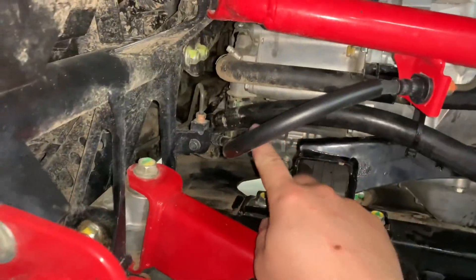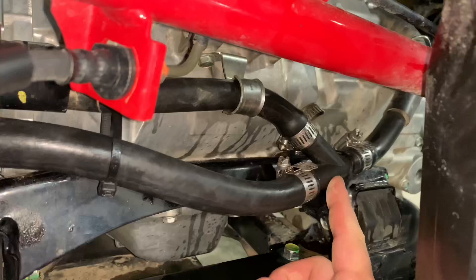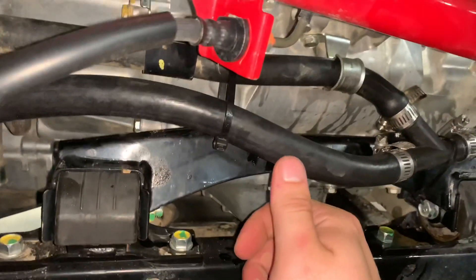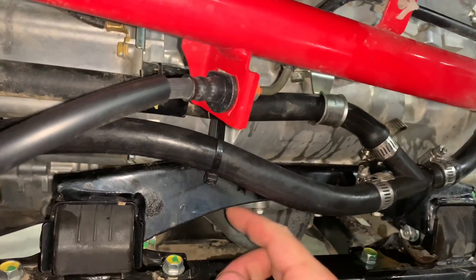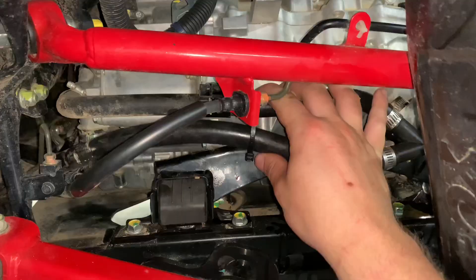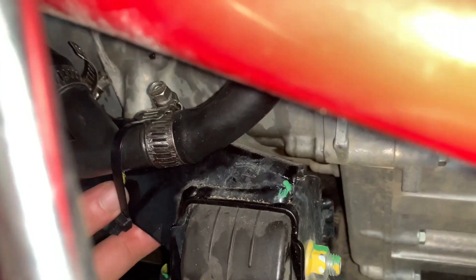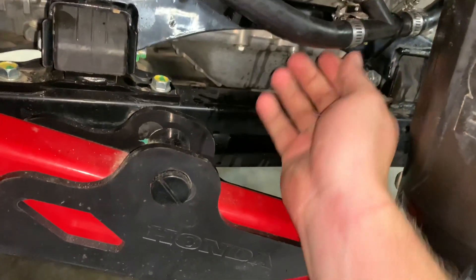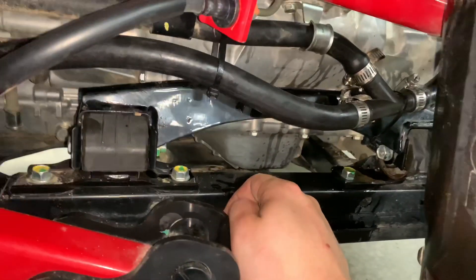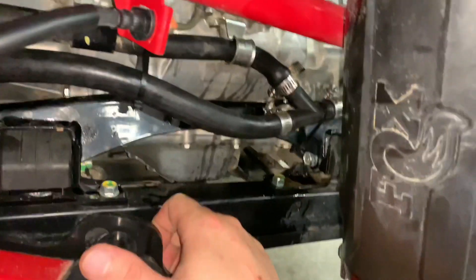We've got good clearance to keep it away from the driveshaft. The hose runs back and feeds out right here, and the Y-splitter is here — I took about one inch out as the instructions call for. The nine-foot piece I did trim quite a bit; I did it in increments until the slack seemed right. To keep it out of the way of the suspension I loosely zip-tied it to this motor mount to keep things tucked back towards the engine. Now I'm going to go ahead and fill the radiator up with coolant and the reservoir, let it run to suck coolant through, purge the air gaps, and do a good leak test.